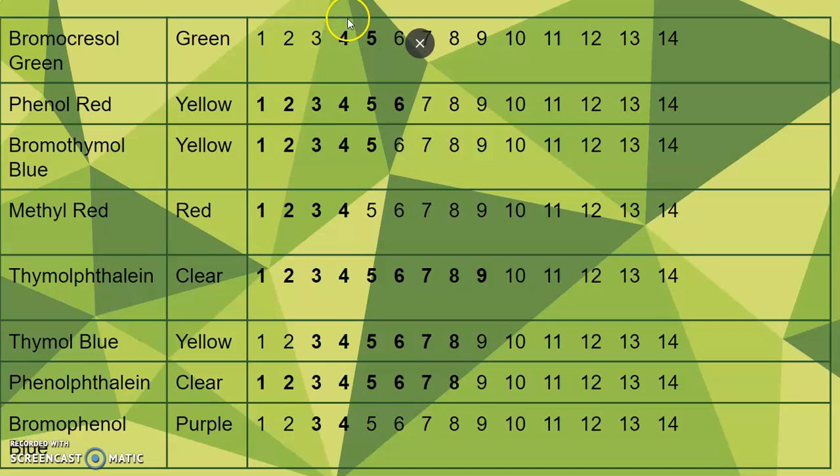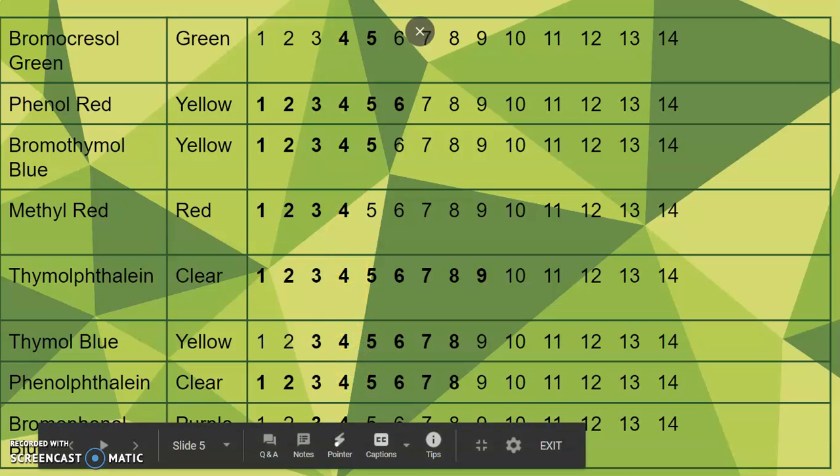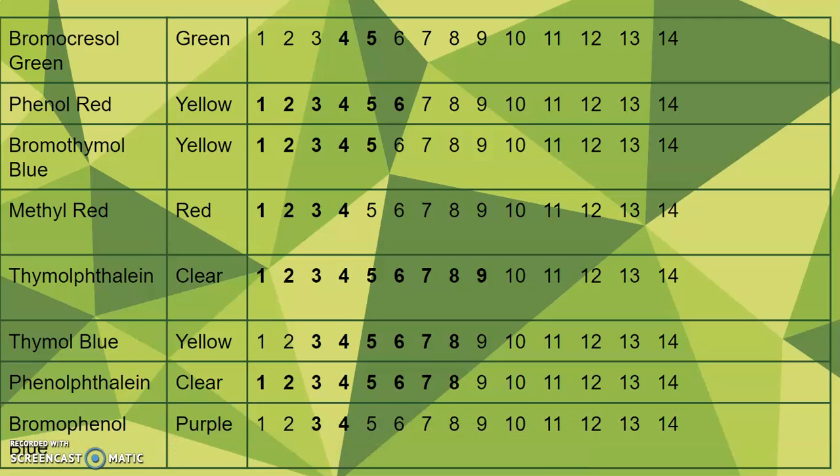Okay? If I look, 4 is bolded all the way down. So that's a really good candidate that my solution is going to be a 4. I want to double check 5 because you never know. If I look here, 5 is bold, bold, bold, not bold, and it's also not bold all the way down at the bottom for the bromophenol blue. Then if I go to the 6, not all 6s and not all 7s are bolded. What that tells me is that I have a solution that's most likely a pH of 4. And I can confirm, because I'm the one who made it, that it in fact was a pH of 4.